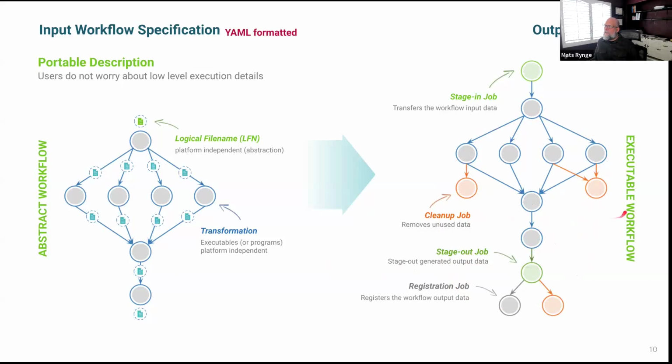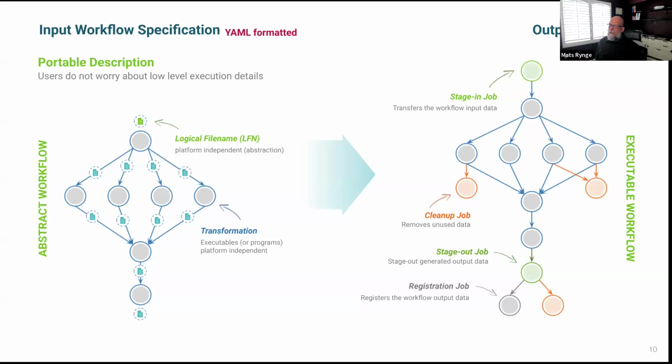And it's also important to understand that it's not always adding jobs that we're doing. Sometimes there are transforms that combine jobs, or there are transforms that delete jobs that are not needed. Maybe you have partial output of that workflow, and we can reduce the workflow by removing jobs that are no longer needed. And Pegasus has a lot of smarts when it comes to these graph transforms and figuring all this stuff out for you.